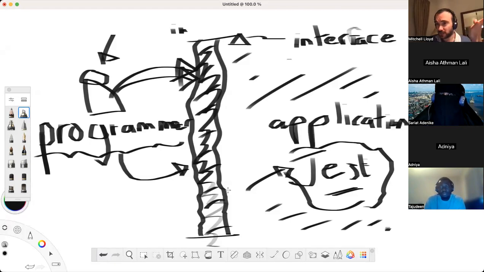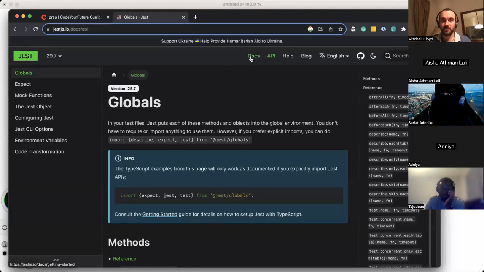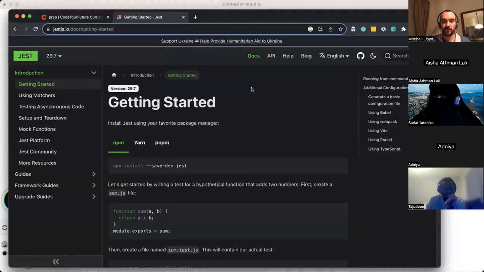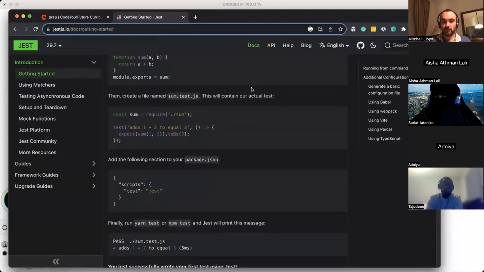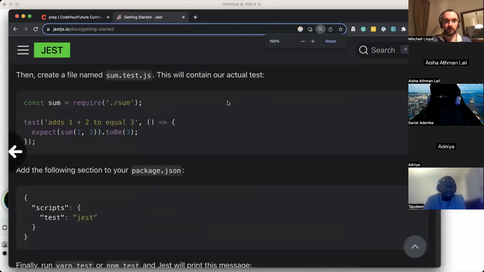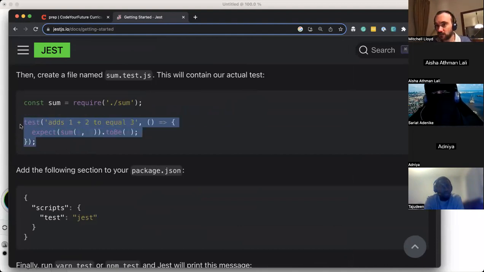And we can use documentation to look this up. In fact, going back to the API is, ironically, not particularly helpful in this case, but the docs are helpful here. In the documentation of Jest, we see this syntax here. We see a function called test with a string, and then we see this syntax inside of here. And these functions that we're looking at here are part of Jest.